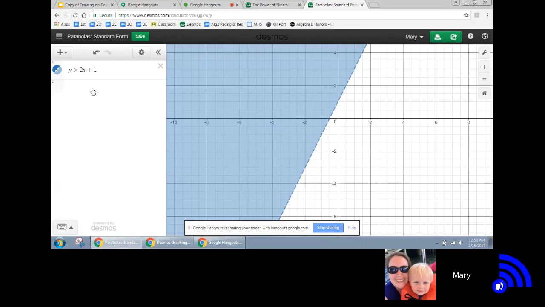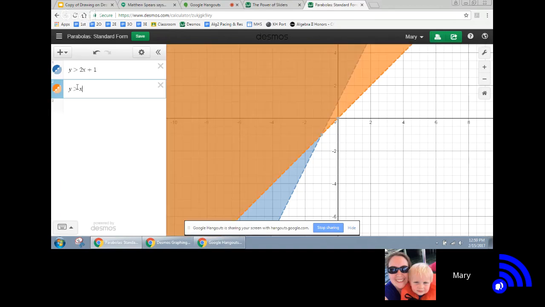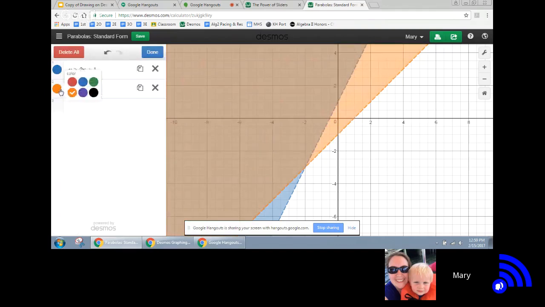And it was a really great way for them to understand that the overlapping piece was going to be where the system of inequalities, that was going to be where all my solutions are. So for example, if I had another inequality in here, then students would be able to see that this is going to be the shaded area where these 2 overlap. And you can also change the colors. Students like to play around with them and change the different colors to see the overlapping there. Desmos is fantastic for this, and it's also great with using the activity builder.